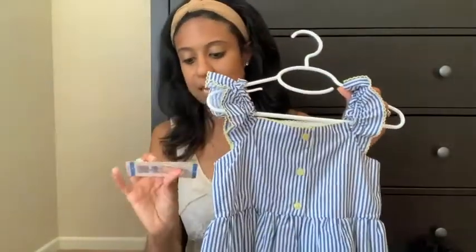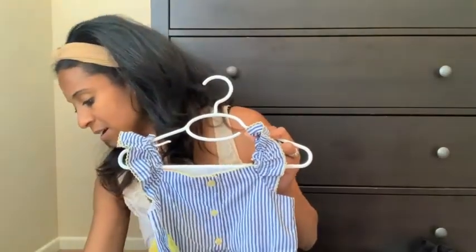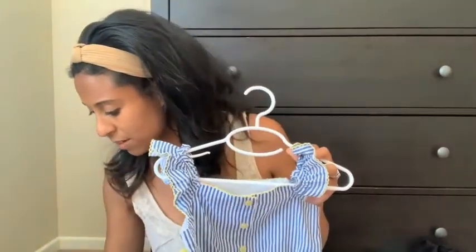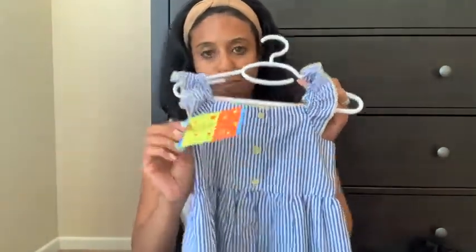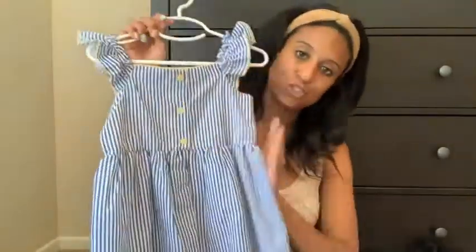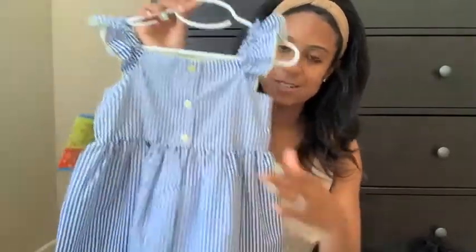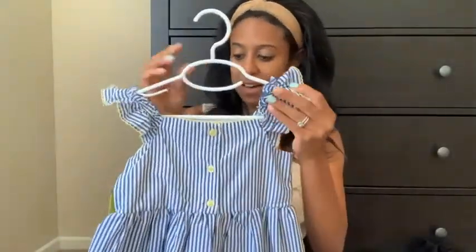And it is from this company. So the boutique they must go to has a bunch of different brands. So the Pink Violet, this company, and then there was no brand on the, maybe the unicorn jacket and that dress are the same brand because I didn't see anything. So this is the company, but I thought this dress was really cute and darling, and it has on the bottom a little more eyelet detail, just super girly and just fun.